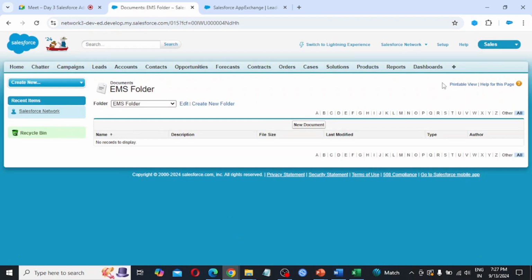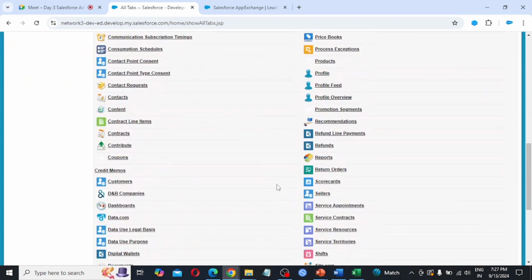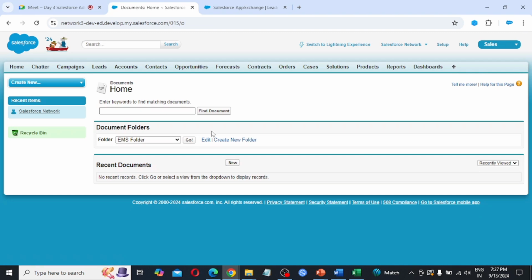Again, if I go back, or click on the plus symbol and go to Documents again, we are now able to see that the Employee Management System folder is coming up here.